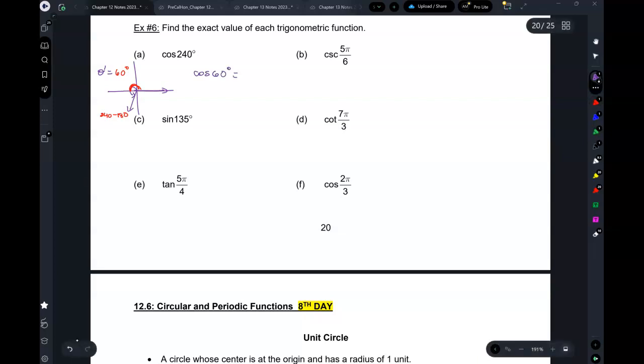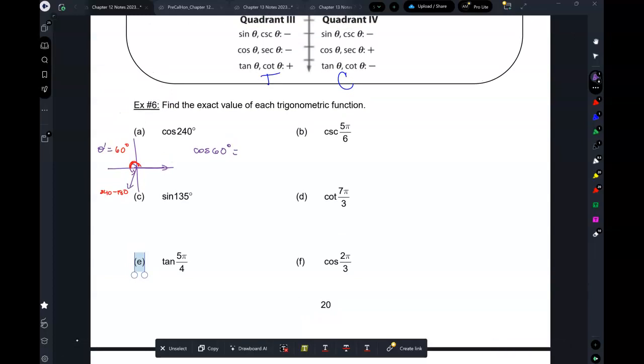How are we going to find the cosine of 60? We're going to use our cute little special right triangles. Why don't I just draw a special right triangle right here? 1, √3, and 2. So, what is the cosine of 60 based on that triangle, guys? Cosine of 60. Come on, people who are taking the quiz today. One half. 1/2.